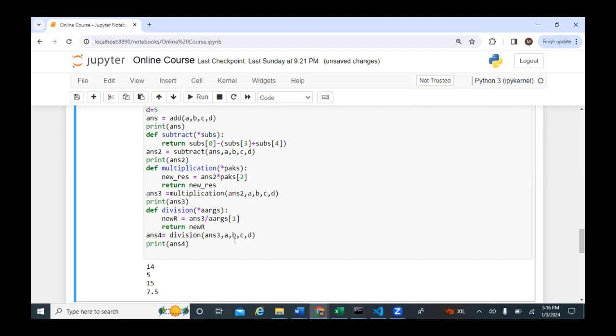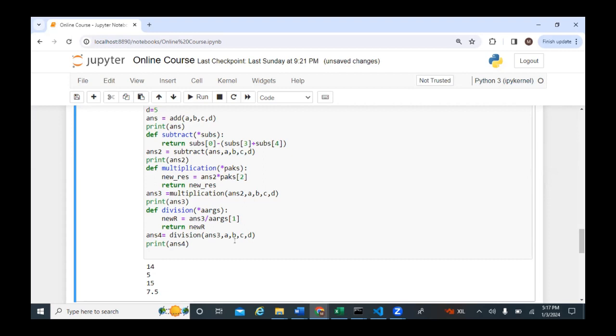The reason it won't work is that you have a variable in multiplication called answer2, ANS2. That variable is being used because you ran subtraction and saved the result into answer. That is the variable that was created after you called your subtraction. That line of code will be run in the new file, not in the library file. So in the library file, it would not know any variable called answer2. It will give you an error saying it doesn't know what that is. Do you understand? Yes.